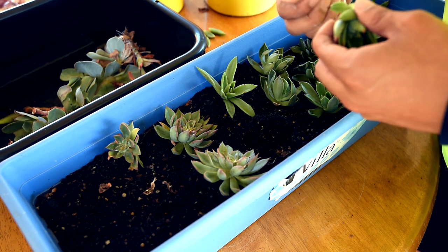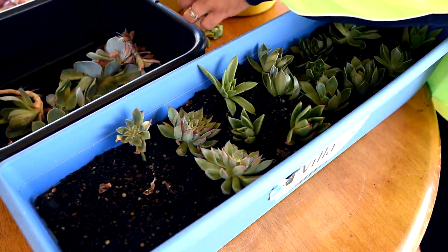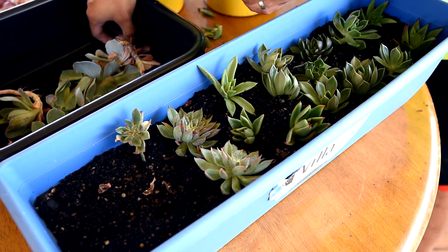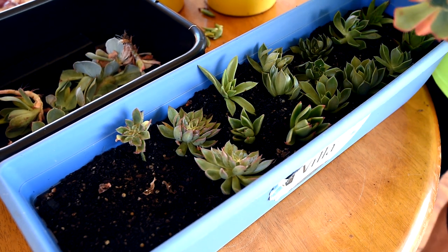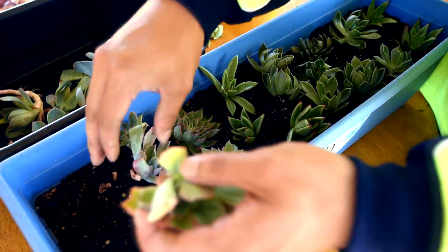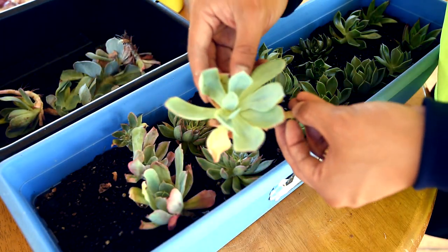And I'll include them in this planter. There's still a bit of space, so maybe the non-Agavoides could share. Problem is, these guys are mixed up, so I'm not sure which cultivars they are anymore. Some of them should be Curly Lux, and some of them should be Domingo. Hard to tell which is which right now, because they're a bit etiolated. Yeah, I think this one is Domingo.